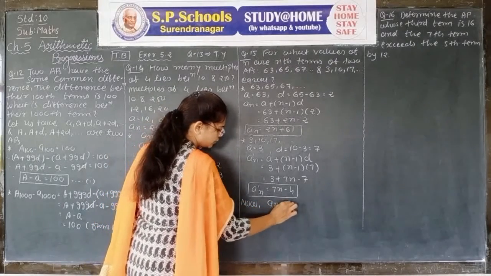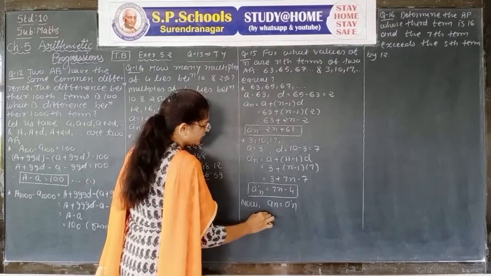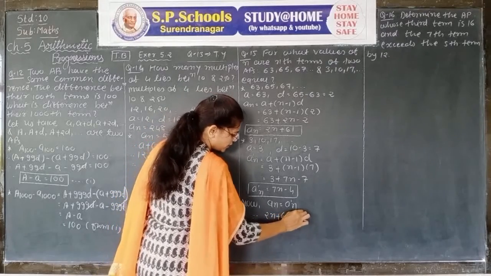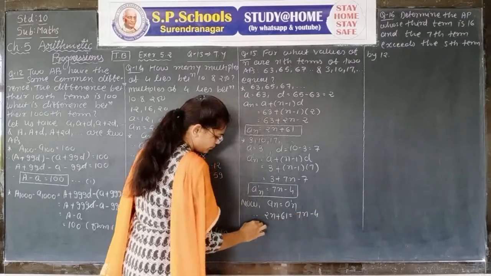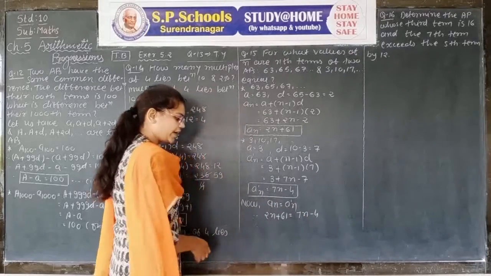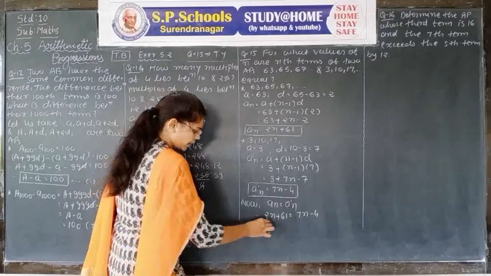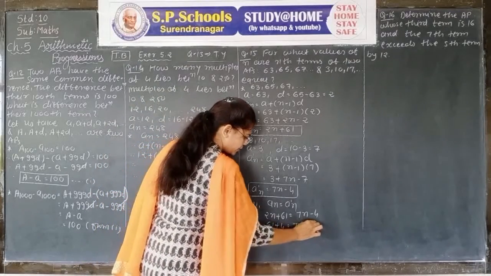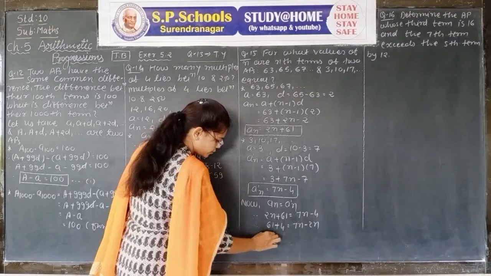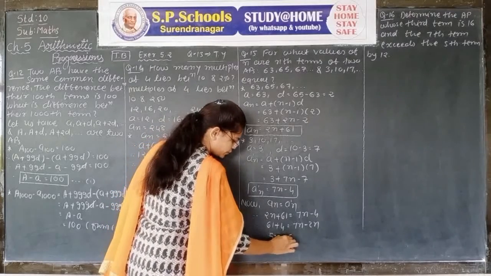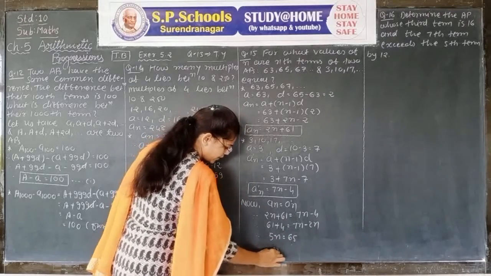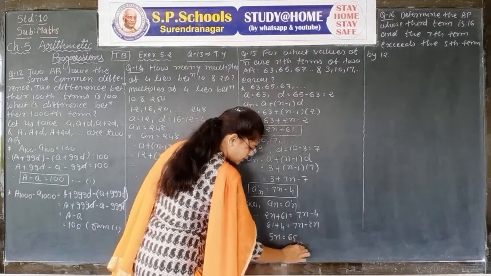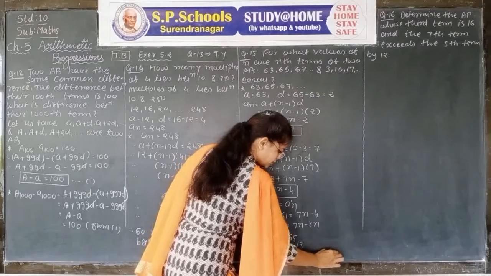An is equal to A dash n, where An is 2n plus 61 and A dash n is 7n minus 4. Shift minus 4 from right to left and 2n from left to right. 61 plus 4 is equal to 7n minus 2n. 7n minus 2n, which is 5n, is equal to 65. That's why n is equal to 65 upon 5. 13 5s are 65. The value of n is 13.